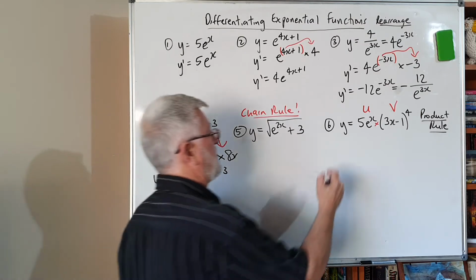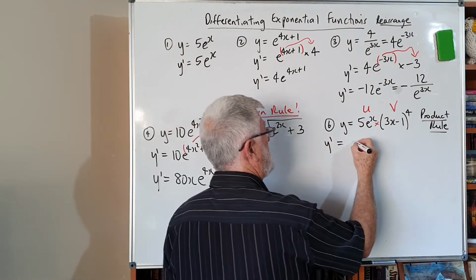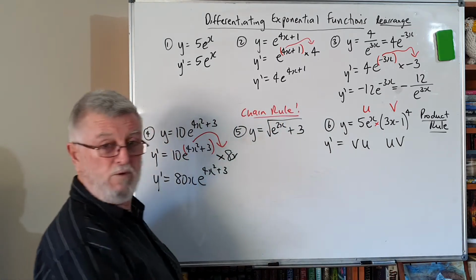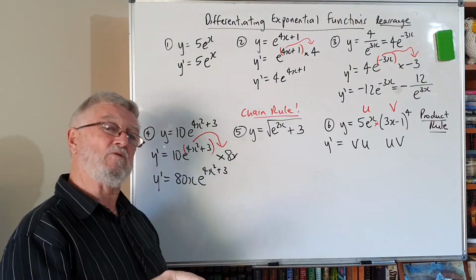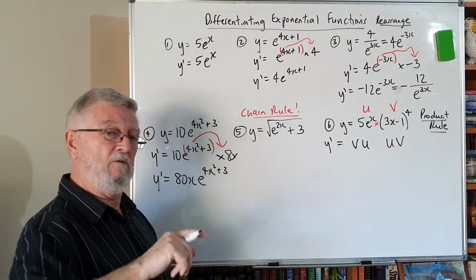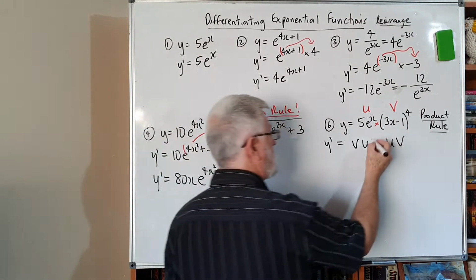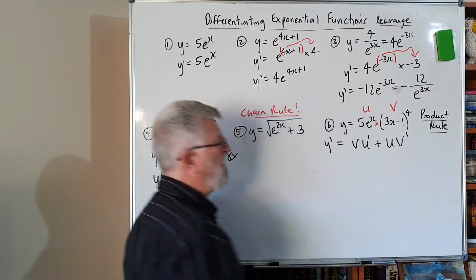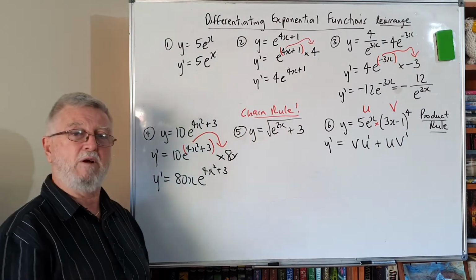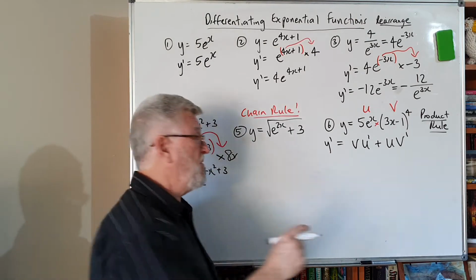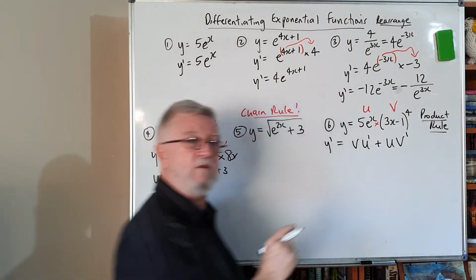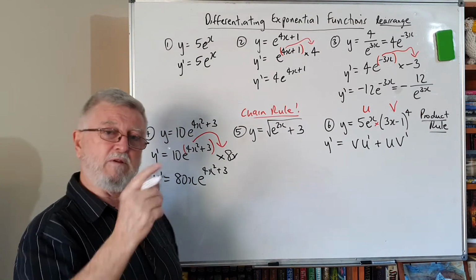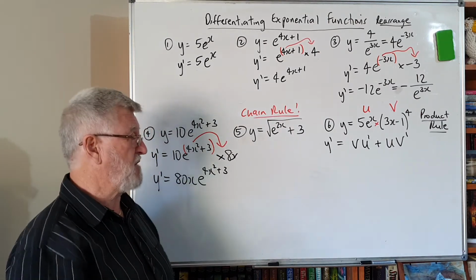After a few years teaching, it dawned on me one day that I can just write v, u, v. So I call it vuv, talk about vuv. Whereas I was at school, I wrote it as uvu, u, v, vu. The dash goes on the end there for both of them, and we've got a plus. So if you haven't got it on the formula sheet and you need to memorise it, the other reason I use vuv is when I get to the quotient rule, which I'm not doing an example of here today, is I keep it as vuv with a minus, with a subtraction in the middle.